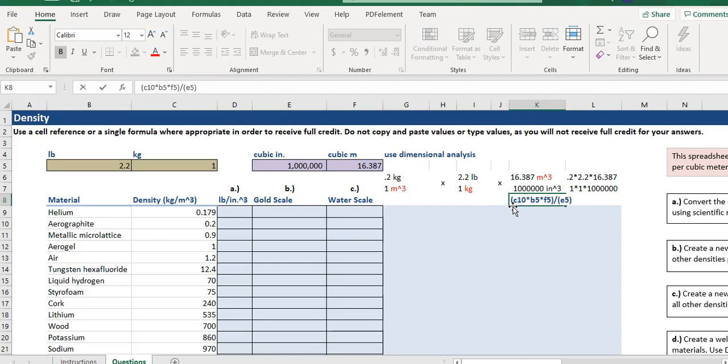So remember what's happened on the last few things. Everything else stayed the same. The B5 stayed the same, the F5 stayed the same, and the E5 stayed the same. The only thing that's changing is the C10. So that means I'm going to have to use my cell referencing, my absolute references, to make the B5 constant. We're going to do the same thing with the F5 and the E5, so we want to make the F5 constant, and we want to make the E5 constant. Okay, so I want you to type that formula in cell D9, and I want you to see what you come up with.